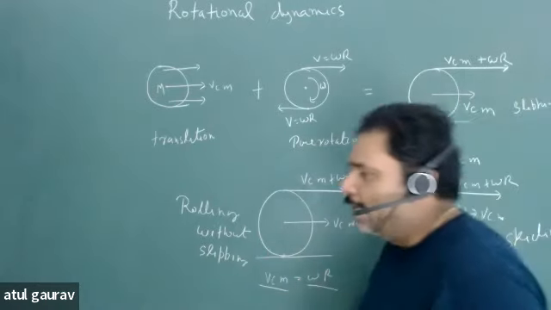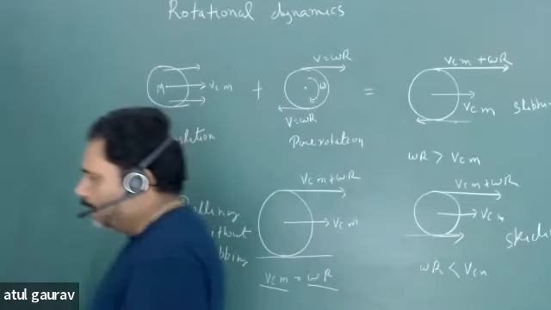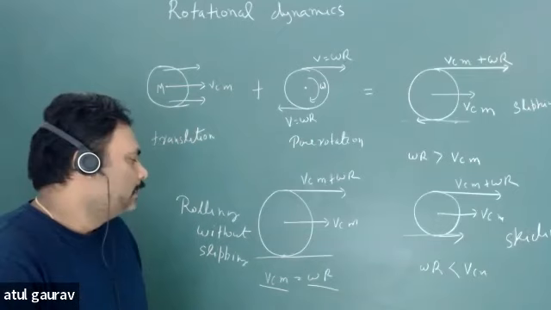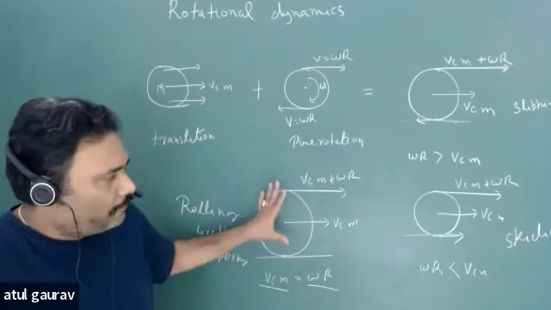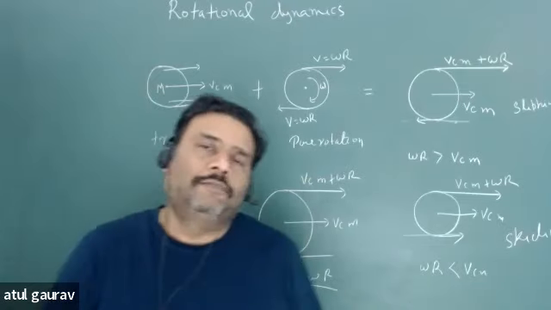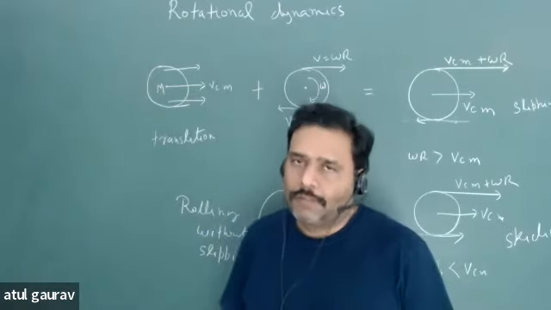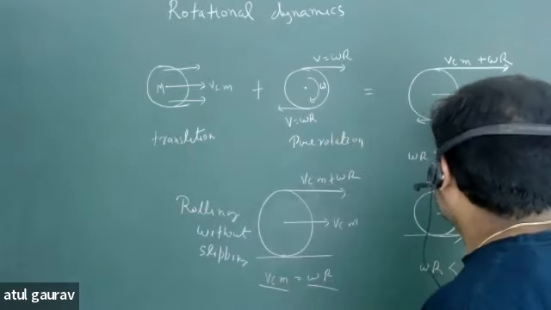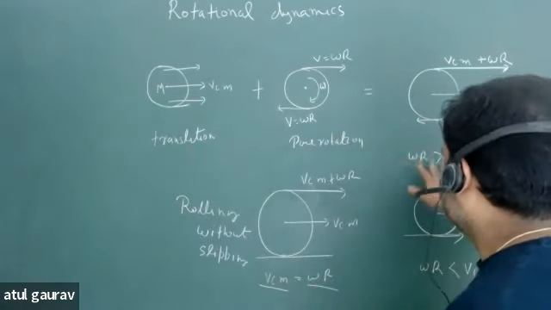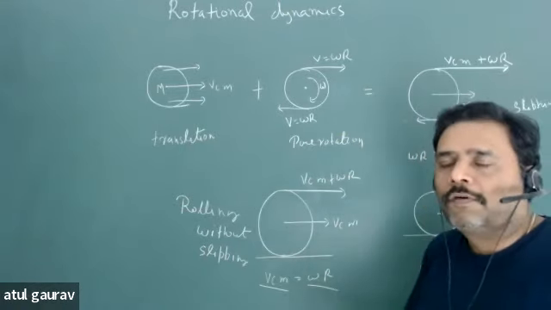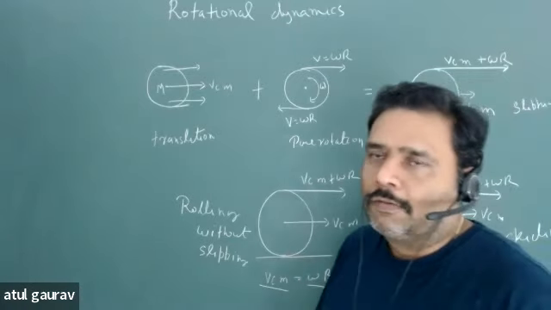So you have to identify which condition you are working for. In general, in your examination, this is one of the most famous conditions where they will ask the question on the basis of rolling without slipping. But otherwise, if they ask a question from the other cases, they have to give the condition of omega, the condition of VCM, and then they have to give more information. Then you can use this particular thing.